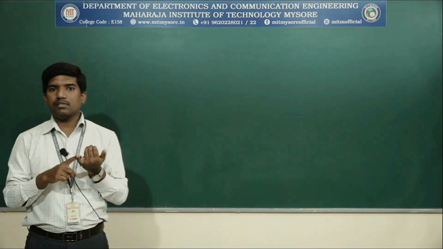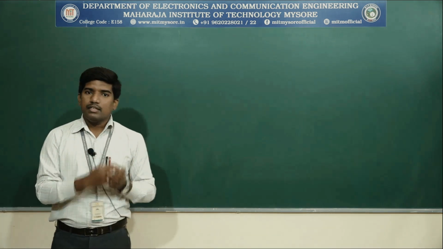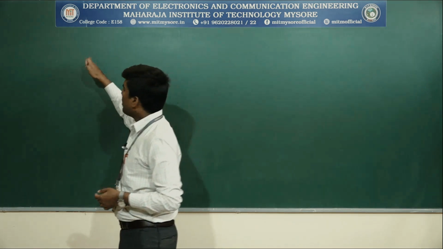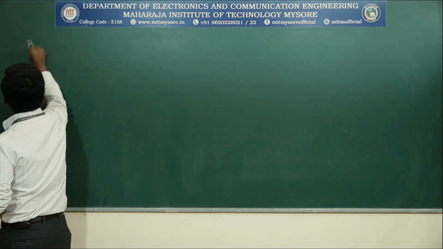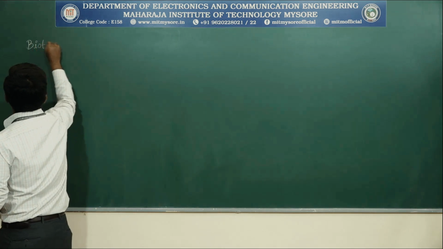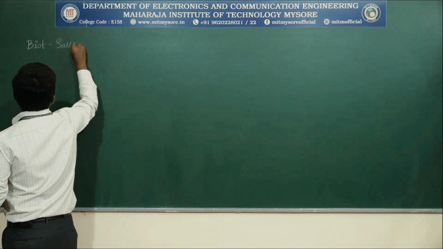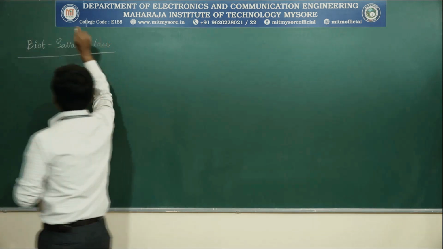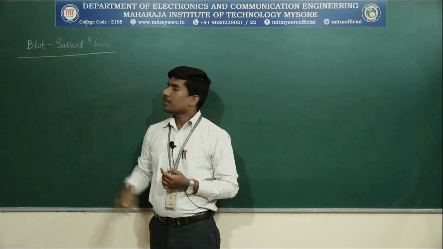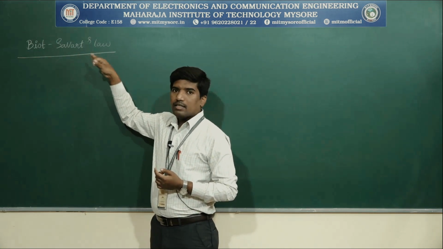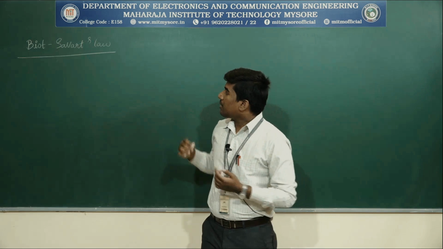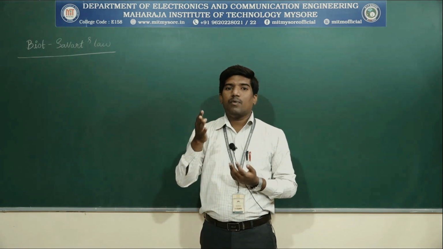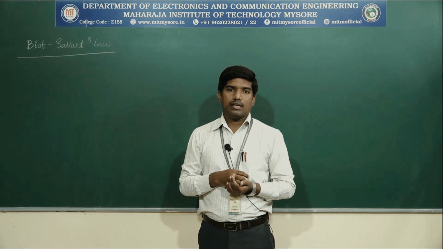To analyze magnetic field and its application in our electromagnetic wave theory concepts, we need certain theorems, working principles, or laws. In that case, the first law we are going to study is Biot Savart's law. What does this law say? Biot Savart's law gives the characteristics of the magnetic field developed when a current flows through a conductor.